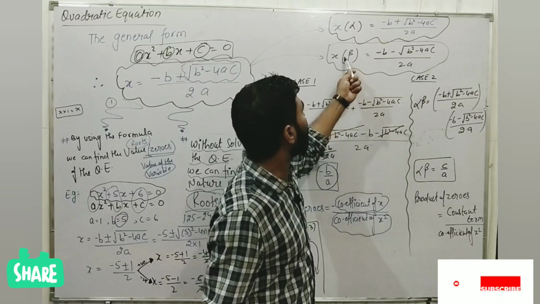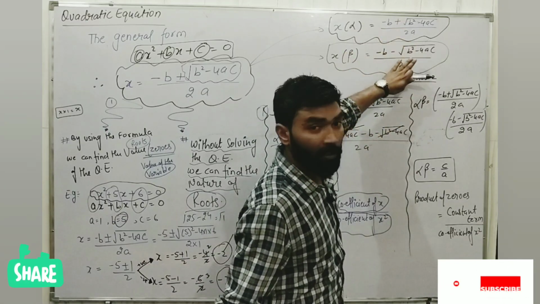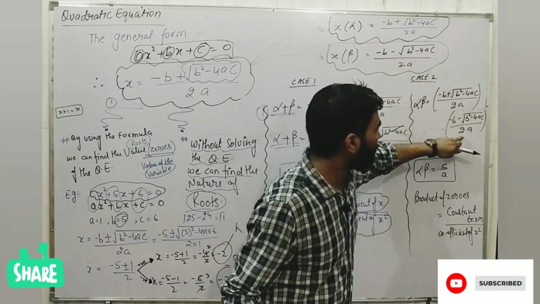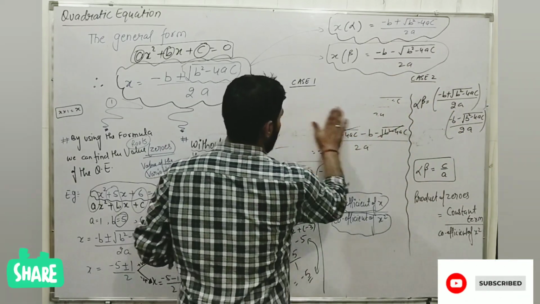Now second, instead of adding, we have done the multiplication of both the roots, alpha and beta. We have multiplied alpha with beta, so here alpha into beta. That means this value will multiply with this value, so the denominators will multiply. I'll show you the multiplication over here. I'm just erasing this one.